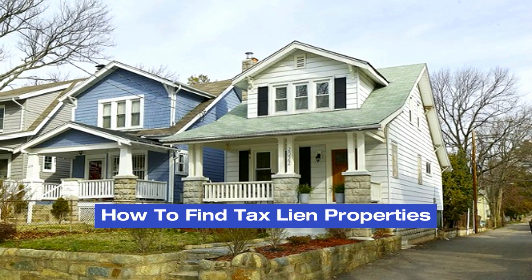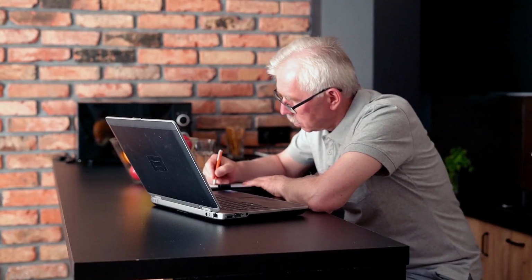So what are we doing today? We're talking about how to find tax lien certificates. If you're in a state that sells tax lien certificates, you'll be able to buy as many as you want. I can assure you of that. Now, look, I'm not a pessimist and I'm not down on anything, but I'm not going to sugarcoat this. This is going to require some work. People just don't want to do work, but if you do a little bit of work, you can understand this business very, very easily.